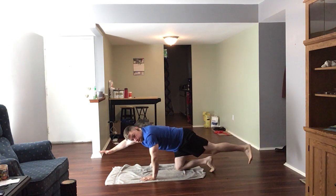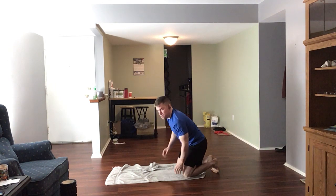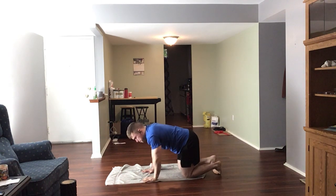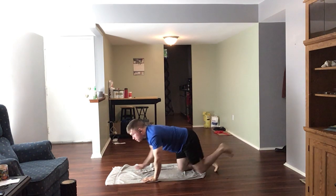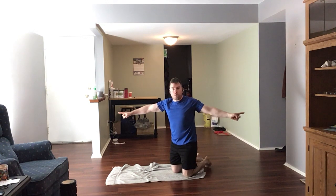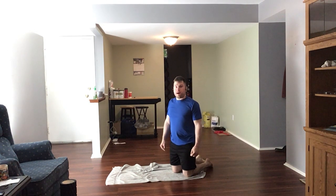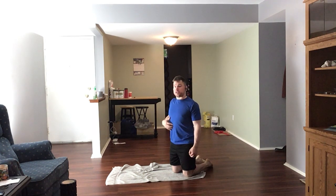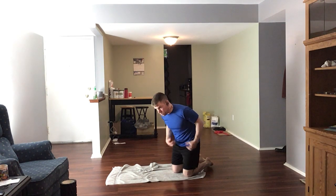Again, we're just reaching out. As we're reaching out, I'll do one more. As we're reaching out, we're trying to get parallel to the ground, and you're going to reach towards the wall and towards the opposite wall. We're not trying to reach up towards the sky with this one. If we're reaching up towards the sky, there's a good chance we're going to arch our back. We don't want that. We want abdominals and intra-abdominals to engage, or to work on that.